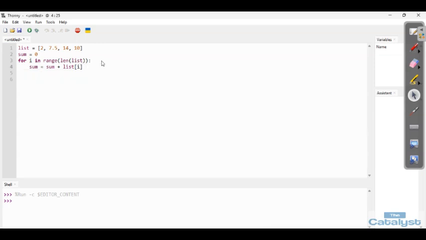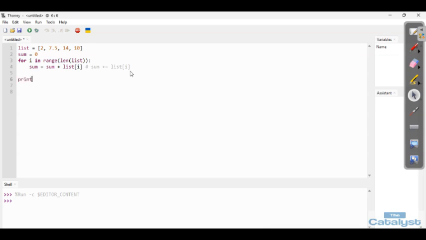This can be represented in another manner. Another way you could write that is simply sum plus equals list at position i. So it will sum each of those elements, and then at the end we have to print the sum.